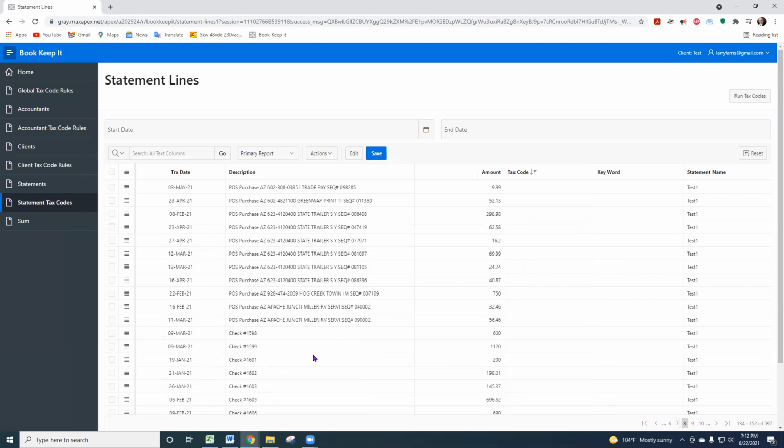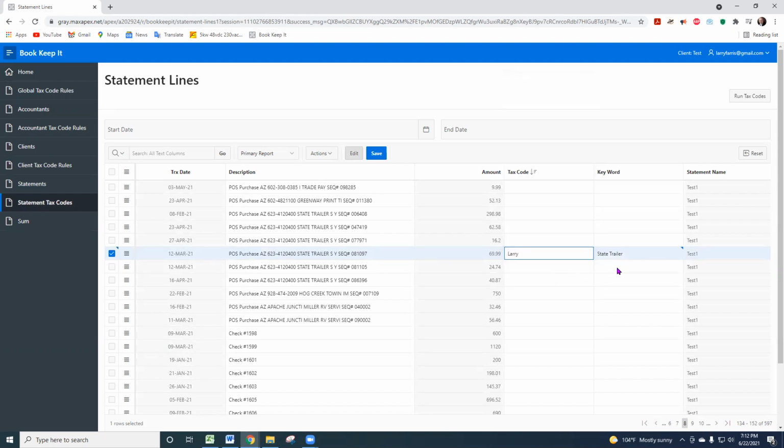But let's show something else. You see how they've got state trailers here? Right? See that? That's got something state trailers on it. Now, I don't happen to know what state trailers is, but let's go ahead and create a tax code for state trailers anyway. And all I have to do, I'm going to put an edit here, and I'm going to say that the keyword is state trailer. Right? Does that look right? State trailer. Okay. And the tax code I'm going to put in there is going to be Larry.